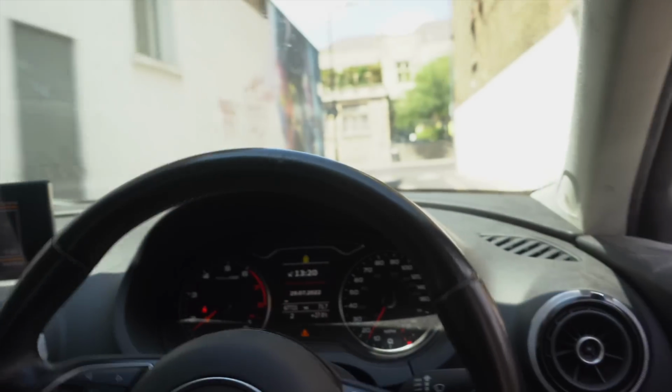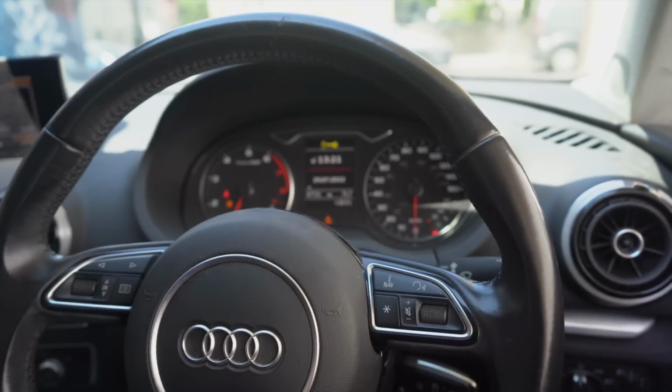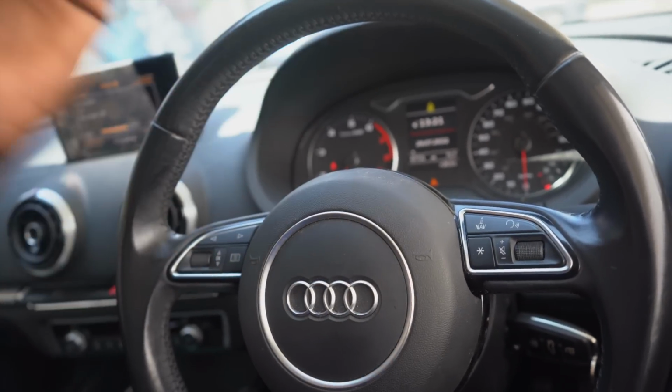Looking all good. The car just feels so much more nimble, so much lighter. It's not tugging either side anymore. But obviously I'll know a little bit more the more I drive it. But yeah, let's continue rebuilding this amazing little car.